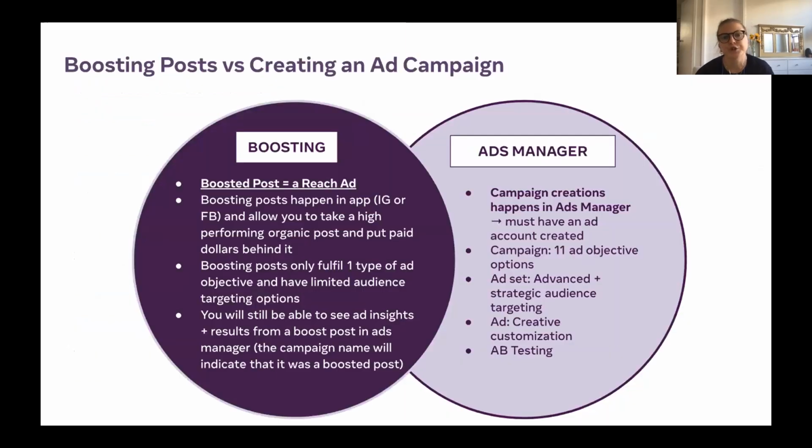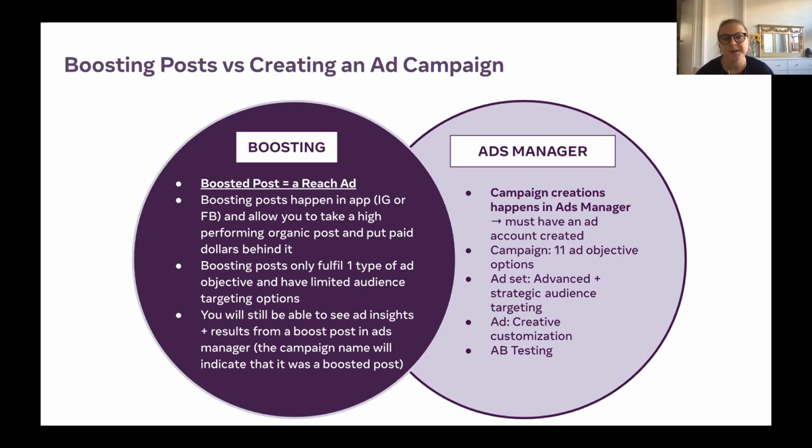Now, this slide does a great job of showing side by side the difference between boosting and Ads Manager creation. And like I mentioned, a boosted post is really just a reach ad. So it's one out of the 11 ad objectives that you have the opportunity to select from once you choose to create a campaign within Ads Manager. Boosting a post happens within the app, whereas with Ads Manager, you can't boost or create within the IG or the FB app. You have to actually go into the Ads Manager tool to do so.